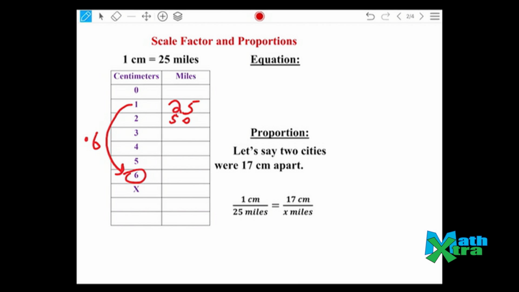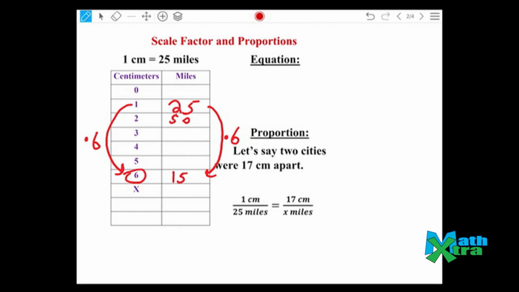Now we need to know 25 times 6, and that's going to tell us how many miles. 25 times 6? Anybody? Ready for another mental math trick? 25 times 2 is 50. 2 times 3 is 6. So 50 times 3 is 150. If we break up our numbers, a lot of times it's a lot easier. 25 times 6 is the same as 25 times 2 times 3, 150. So it's about 150 miles from Charlotte to Raleigh.